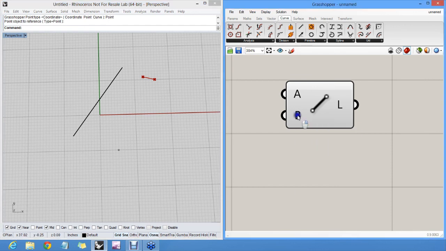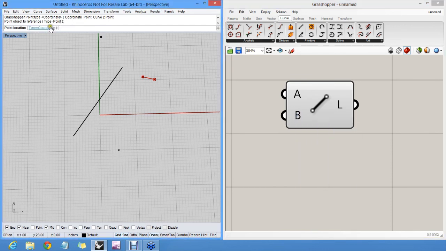And the same for B. Set one point, switch type to point object, and select this point. And now, since these points are tied to the Rhino point, I can actually drag them around and have it update in real time.